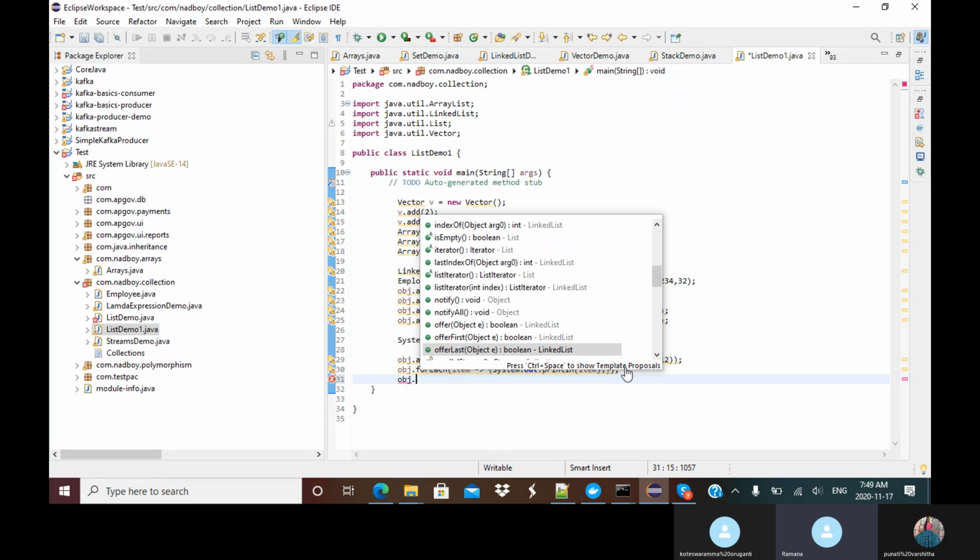So these are the extra methods that we have here: offer first, offer last, peek, peek first, poll, pop, push. Okay. So these are the extra methods that we have in the linked list. Let's see those.